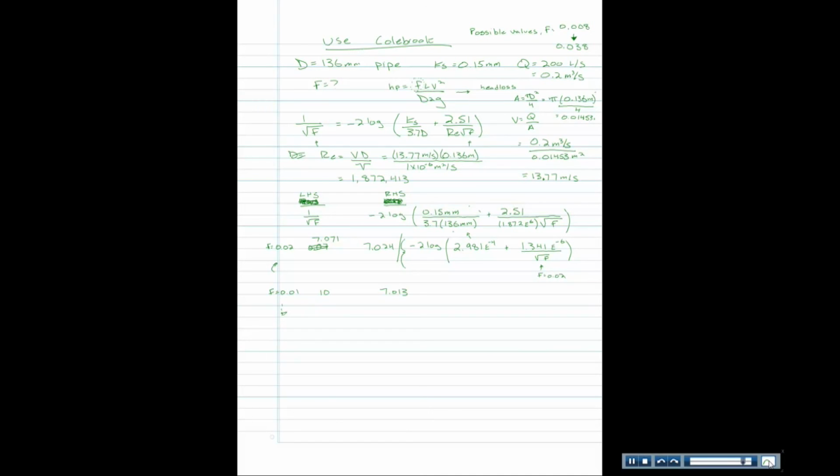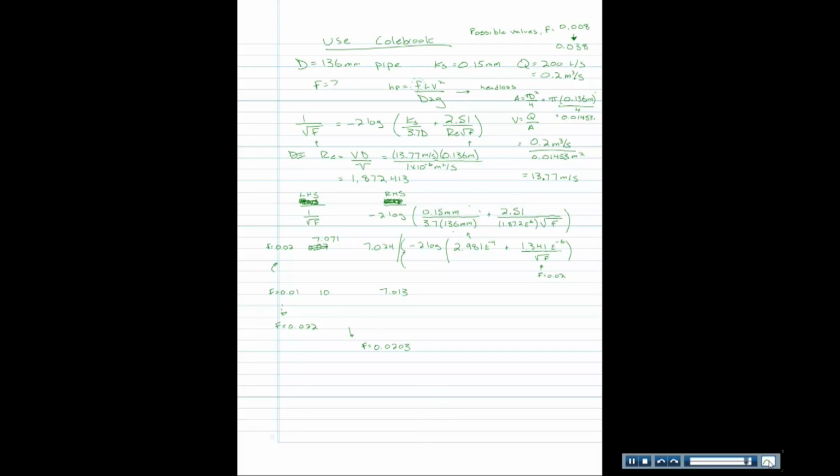We could substitute in f equals 0.022 and see if that's a little bit better. And so if we go through that process of trial and error, eventually what we'd find is that the f is 0.0203 if we repeated it over and over, making tiny incremental changes to f.